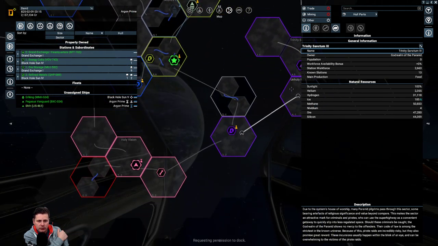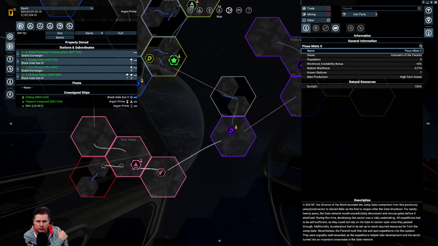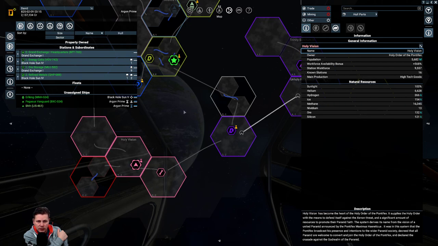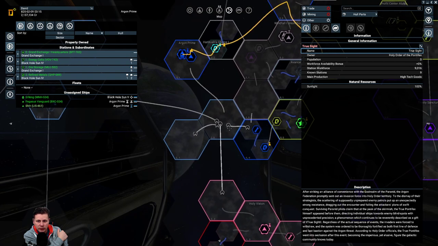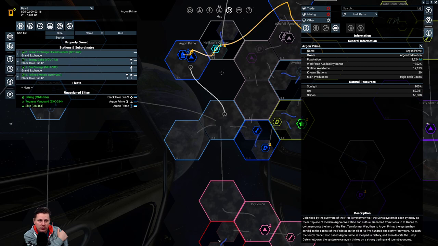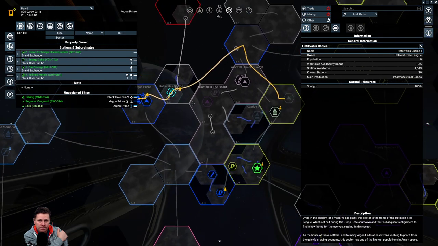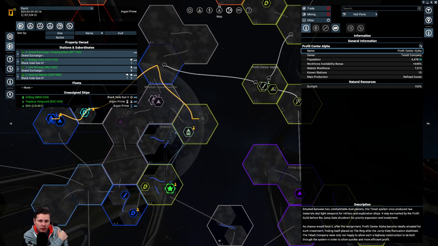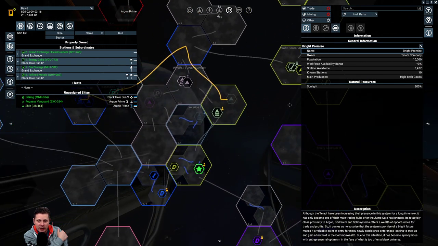Methane, no. Requesting permission to dock. Docking permission granted. Holy vision, no. This one has an M. Oh, that would be perfect. Silicon. Yeah, okay, so that is a no.